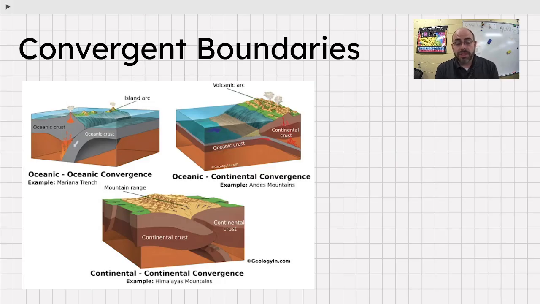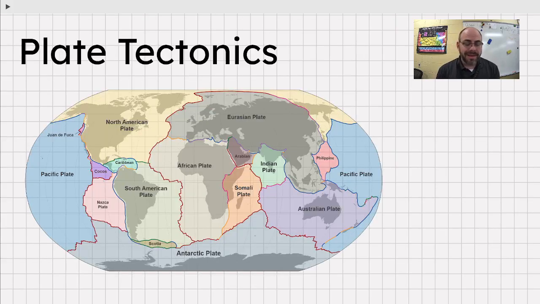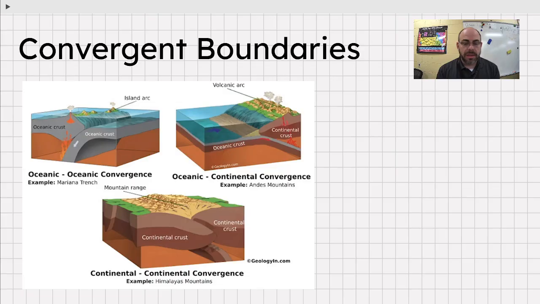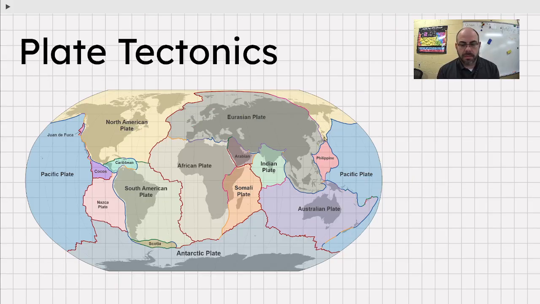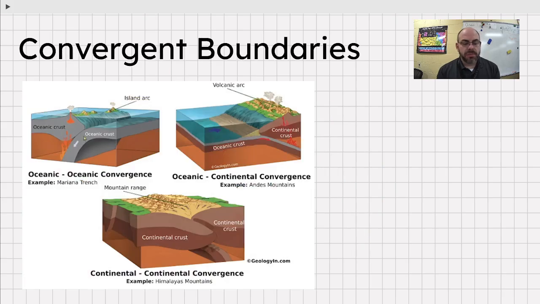One of these is called an ocean-ocean convergence or oceanic-oceanic convergence. This is when two ocean plates come together. You see that in a couple places around the globe. Mariana Trench is an example of that, which is like over here in this area. And what happens is that one goes underneath the other. That goes underneath, it's called subducts. And when it does this, it causes islands to sort of raise up. This island arc is what you'll see that called. Aleutian Islands in Alaska, a great example of an island arc at a convergence, oceanic convergence.